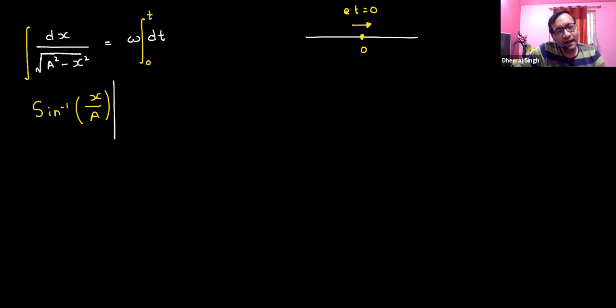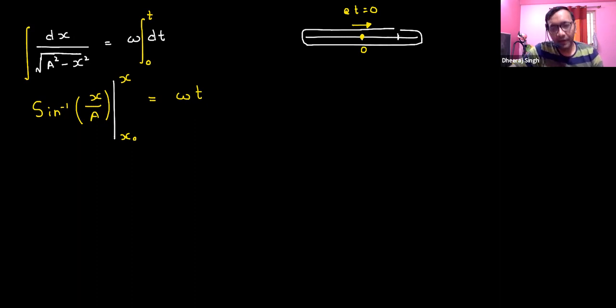So we'll say at t equal to 0, x equal to x naught, and this is x. This is equal to omega t. It can as well start from here, go like this, and like that it travels. So it can start from anywhere. Don't assume that it will always start from the mean position. T equal to 0 is the observer's discretion. I can start my stopwatch at any point in time and say that that is equal to t 0.